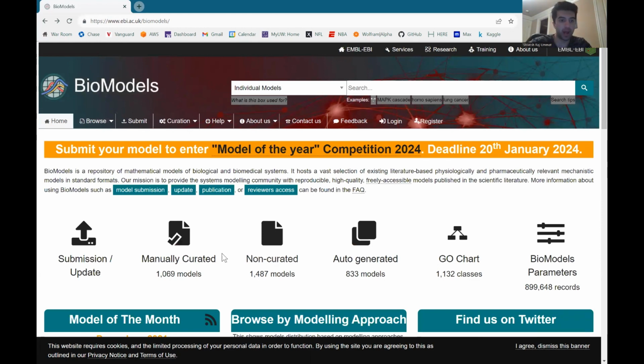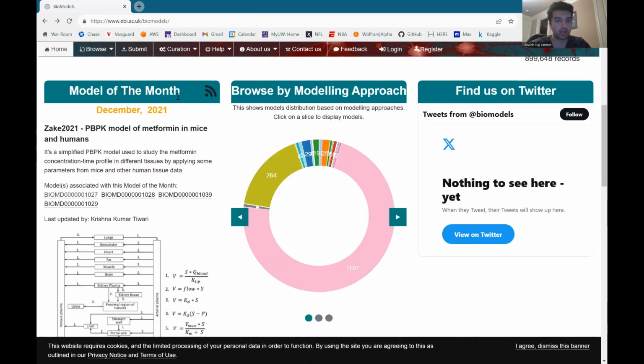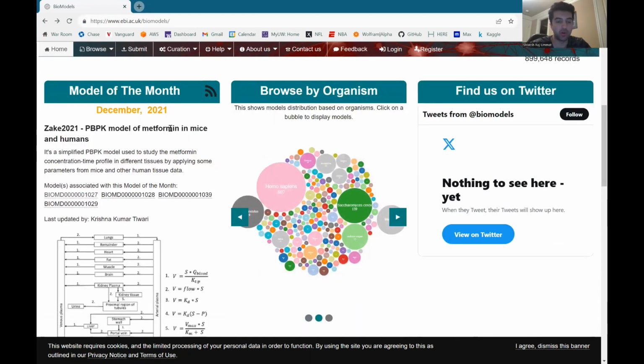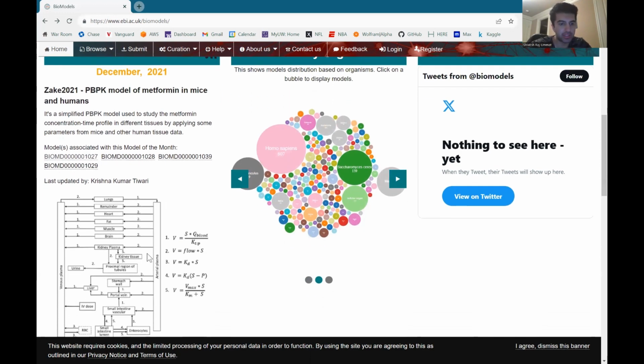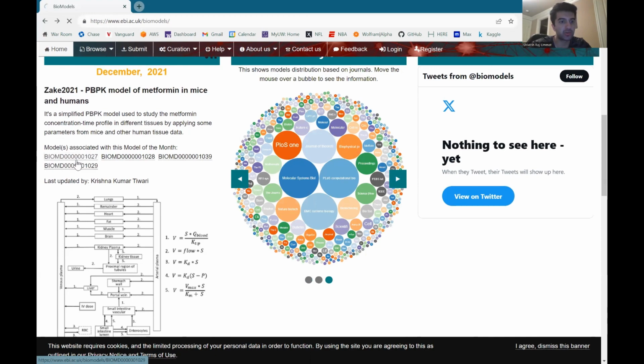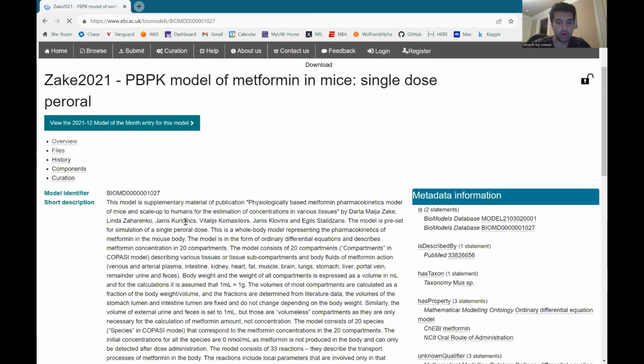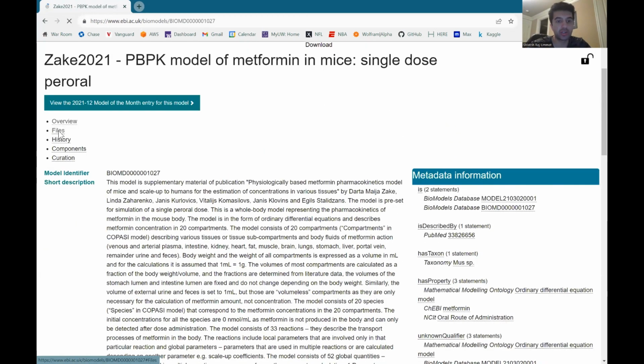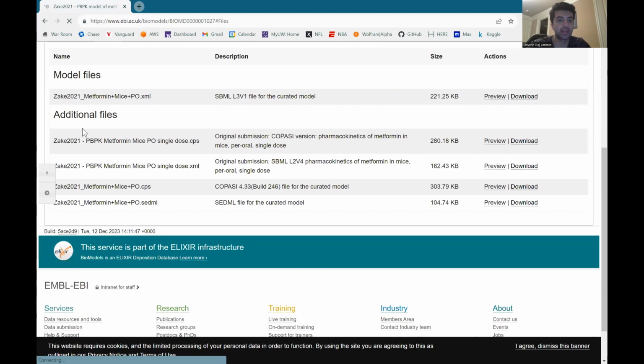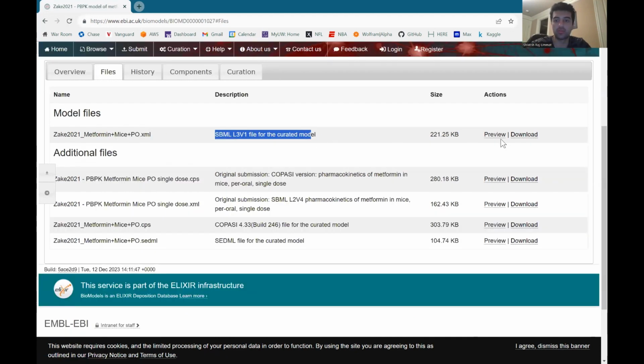So here I am on BioModels, and we can take a look at the model of the month, which is of metformin for diabetes treatment in mice. They have this really complex reaction network, but we can actually go directly to the model, get some more context here, then go straight to the files and find the SBML file ready for download.